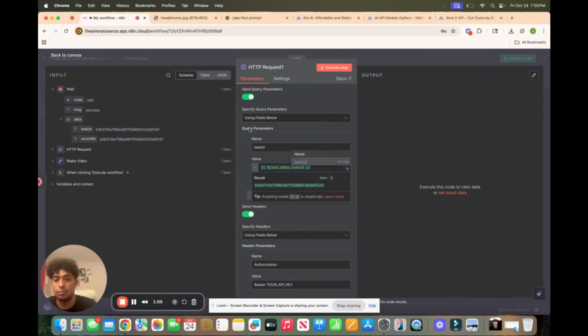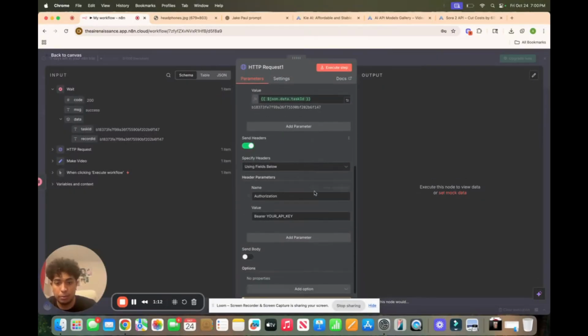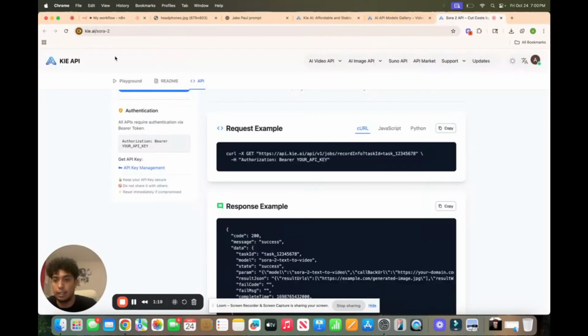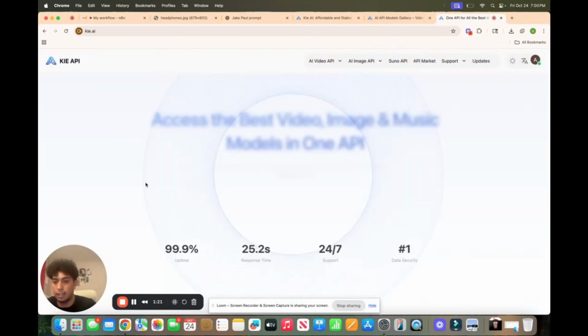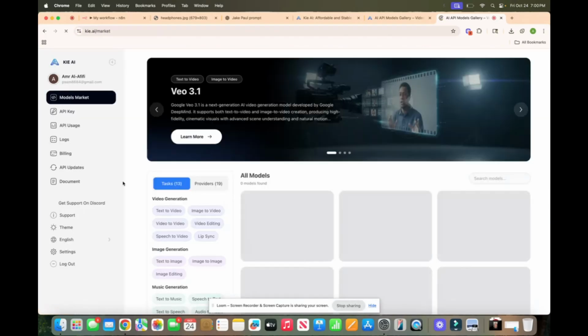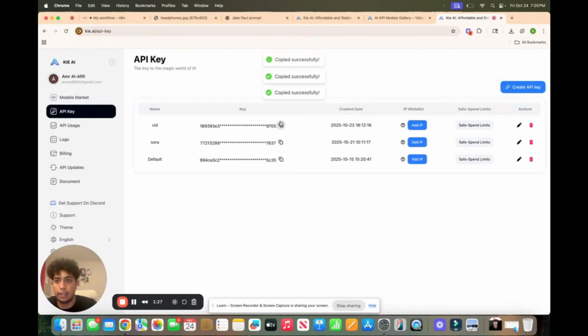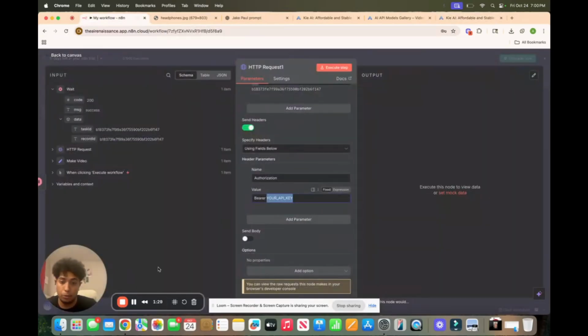If you don't see this, this means you have to execute the workflow. Click that orange button and you should be able to get it. Same thing with the bearer API key. You just grab your API key and put it in, and that'll basically be that node done. Just grab that, go back into here, and boom, put that right.